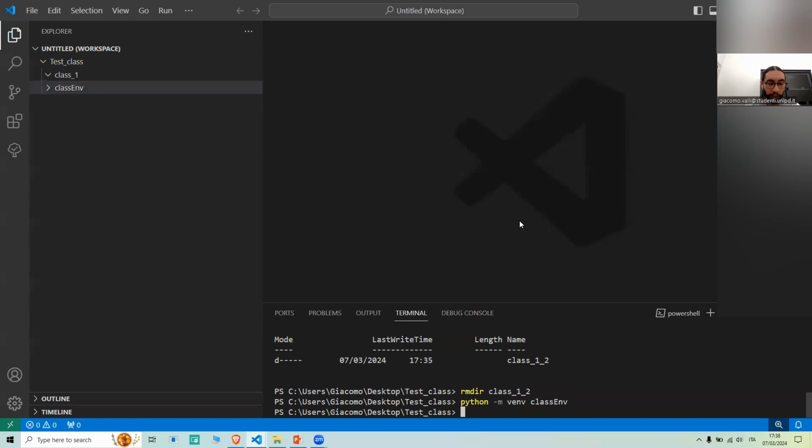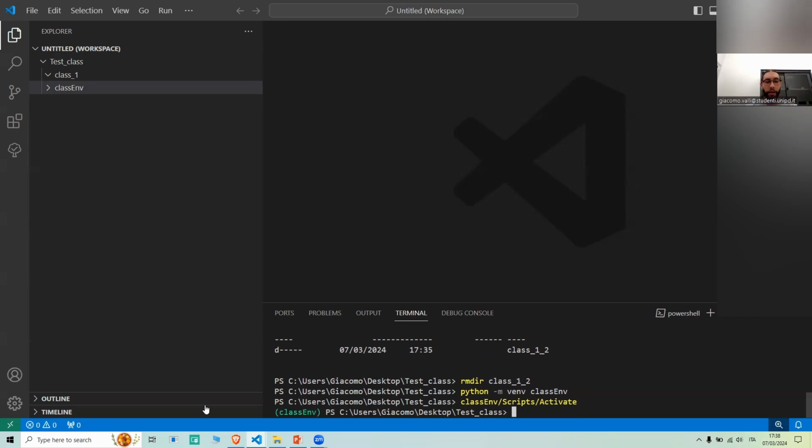To do so, we access the class env, and we want to access the scripts folder, and then we want to run the activate command. If we do so, you see now we have green text with the name of the virtual environment, and that means we are inside the virtual environment.